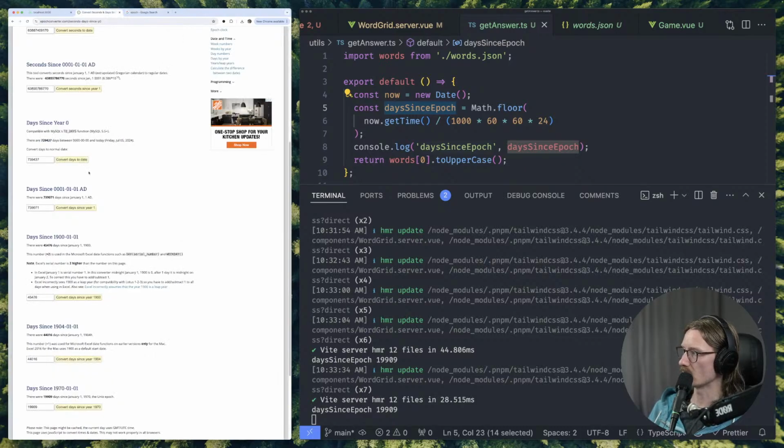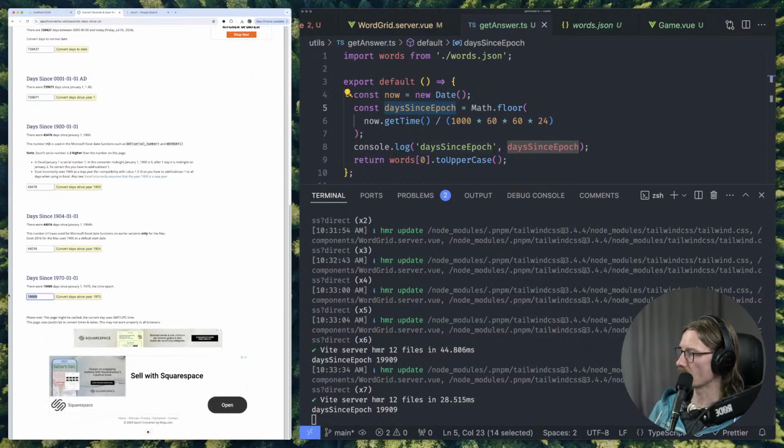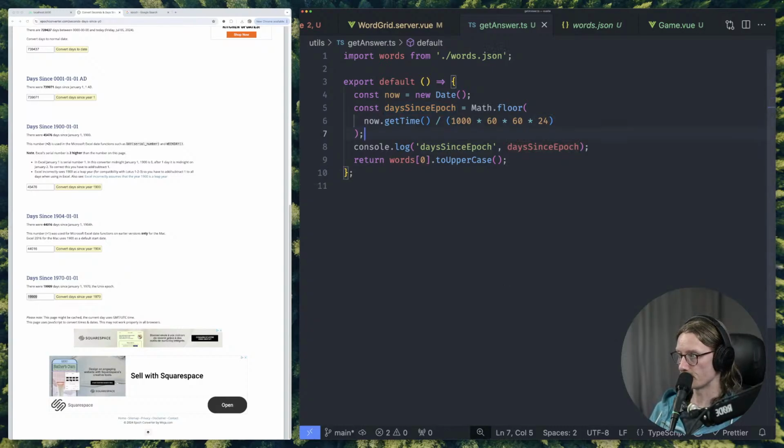Why does this one say 739,000? Oh, this is MySQL. Okay, here we go. This is the number we want, 19,909. That is correct. We're doing our math correctly.